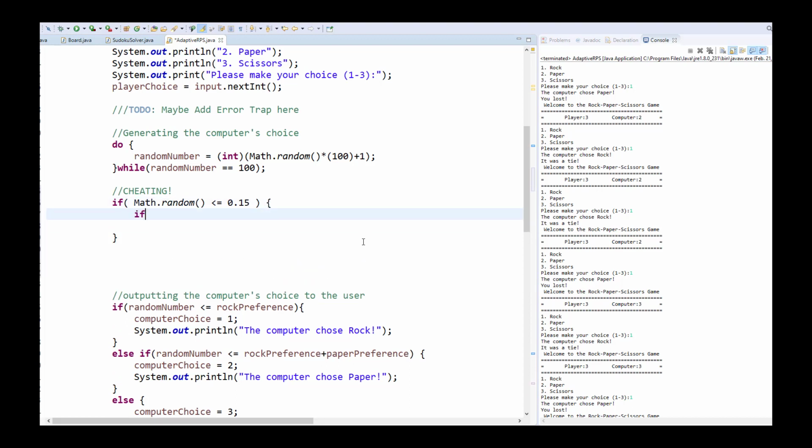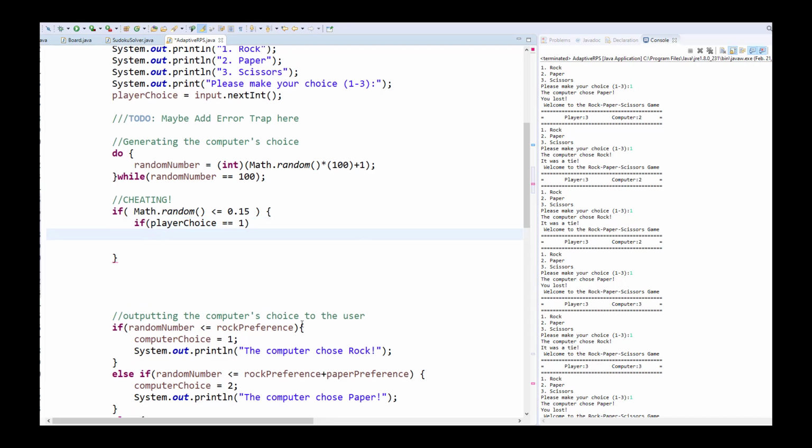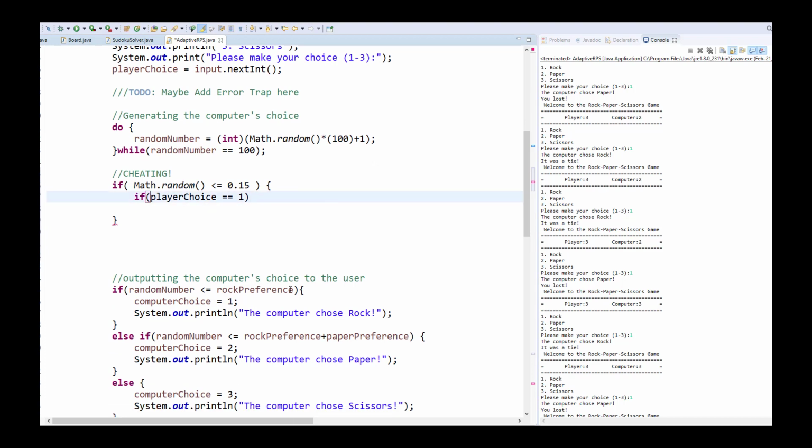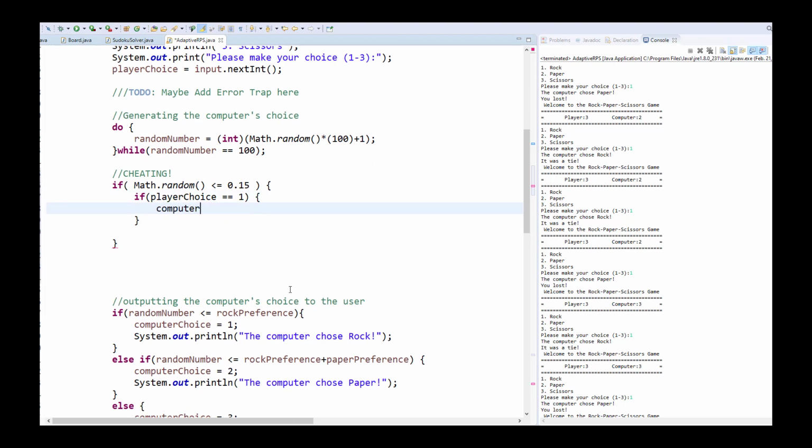So we're going to say if player choice is equal to 1, then computer choice, actually, we can just copy the code from over here.